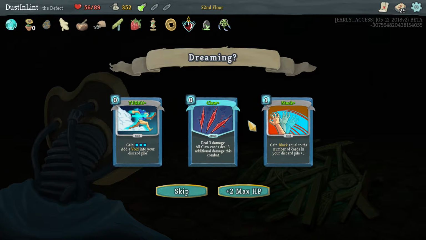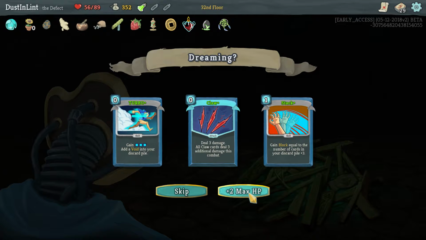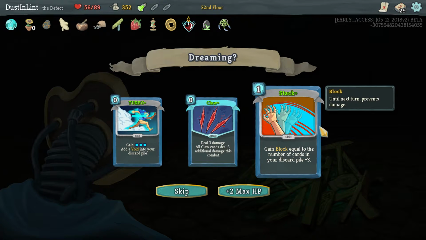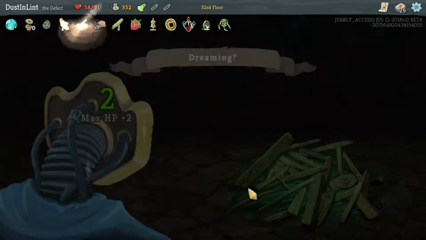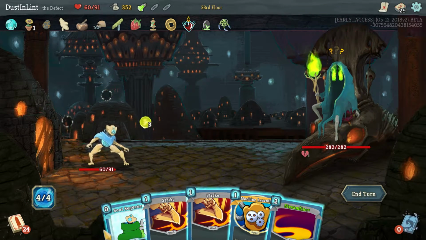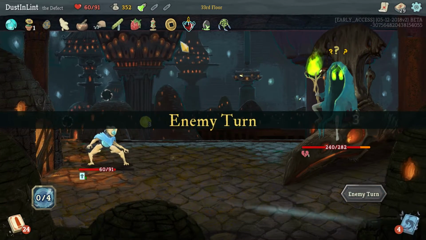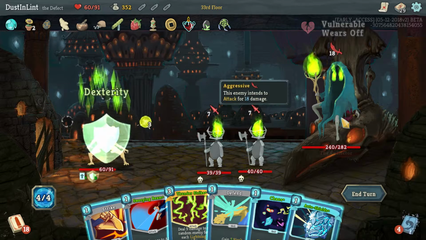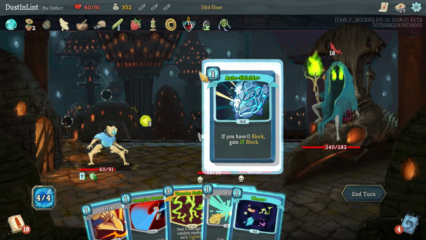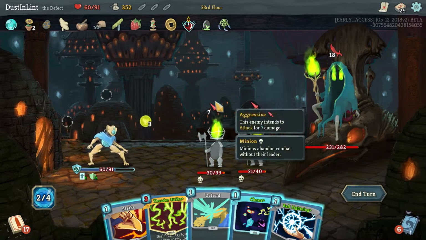Oh, this is interesting. If I don't like any of these, I could just gain 2 maximum HP for having rested here. Which I kind of like the idea of that, because although Stack Plus could be huge. We'll just get maximum 2 HP. Of course, no one ever attacks on the first turn of combat anymore, so why would we ever want to block? That's just silly. Absolutely silly.